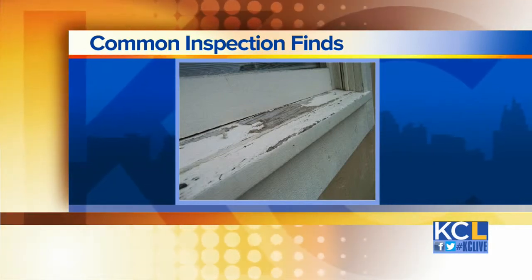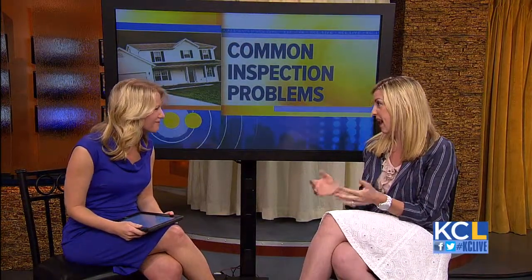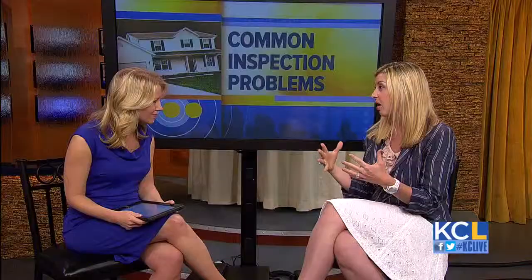Now, there are some water-sensitive things inside to look for. Sometimes people will notice in their shower that the grout is getting a little thin or it's cracked. Or around the bottom, around your shower pan, make sure that that's caulked and sealed at all times too, because if water gets in behind those tiles, it can cause the wall behind it to deteriorate. And then you've got tiles that are loose and falling.